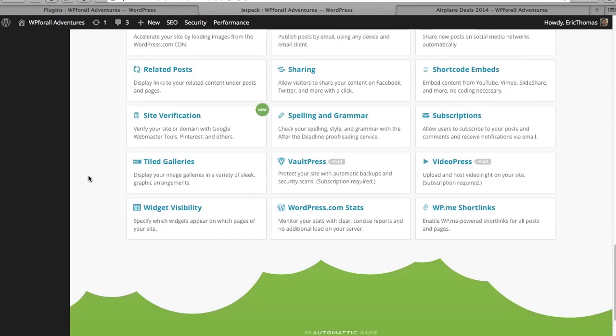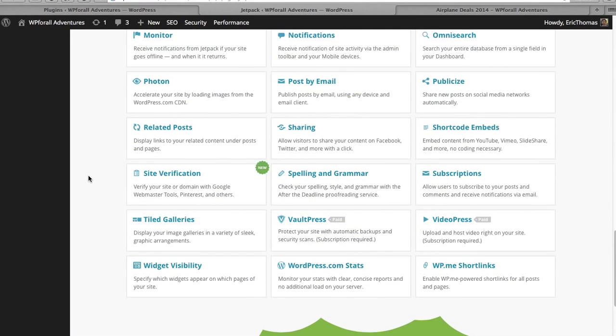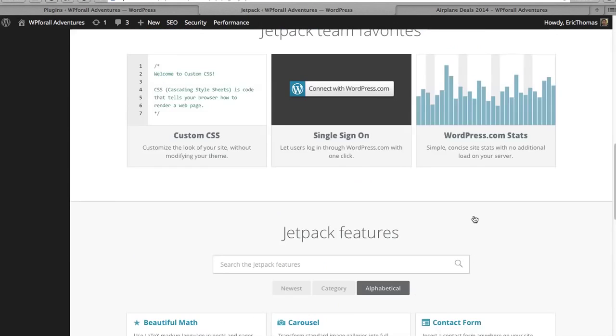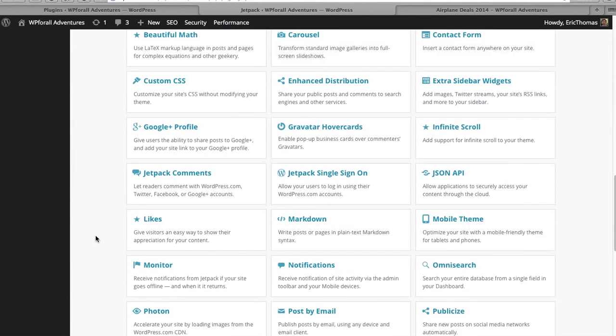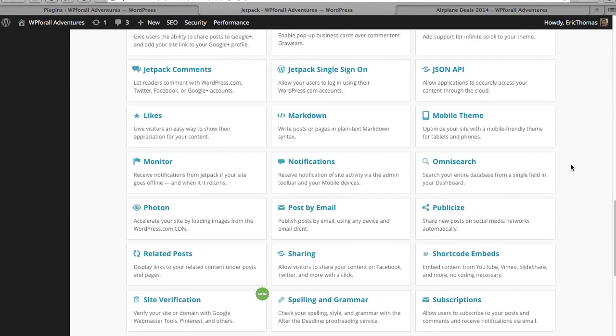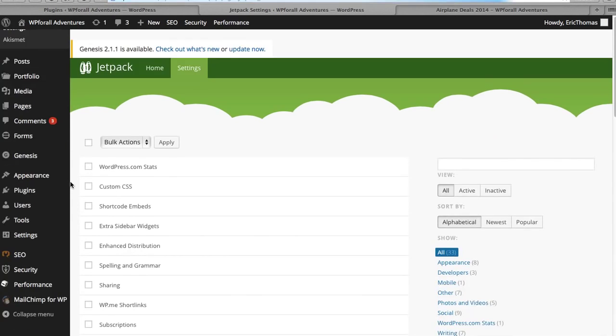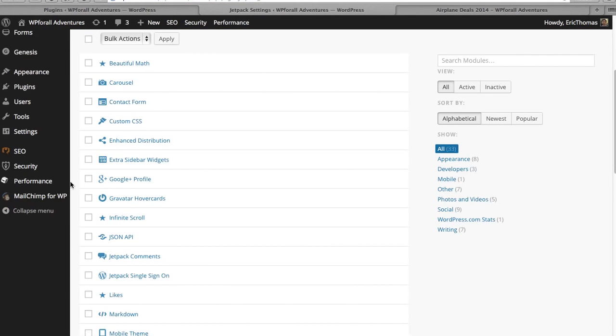Jetpack service, because I will tell you this, it does slow down your website. It does slow down your website because you can imagine if there's so much functionality, there's certain plugins that are quite heavy and will definitely decrease the load time. So in my opinion, that's when we're going to go into the actual settings and we're going to pick and choose, right? We're going to pick and choose which ones we may want, which ones we don't want, what we should leave out, right? And it depends on the user, depends on what you want.